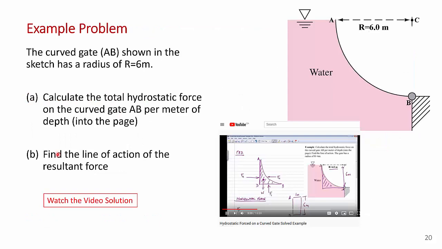So the next video is a worked example of this problem. We have water behind a gate, and this is a little more complicated one because you've got no water over the gate, and yet you're trying to calculate horizontal and vertical forces. So it's a little bit tricky. Have a go at it. You might have a go at it before you look at the video. A little hint is you consider the water adjacent to the gate here. And again, you're after figuring out what the hydrostatic force is on surface AB and finding the line of action. So have a watch of that next video.